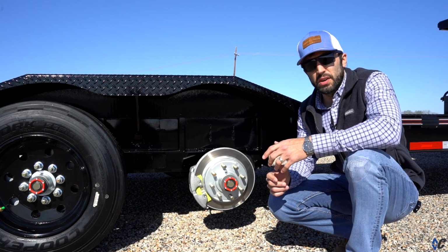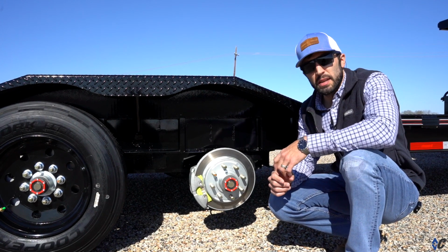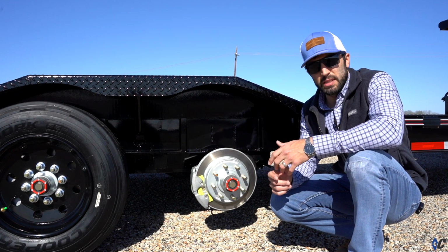If you work your trailers hard and heavy, make sure to outfit your next one with electric over hydraulic disc brakes. To find more information about disc brakes, view our Learning Center article at DiamondC.com.